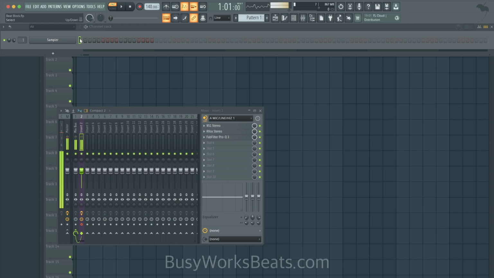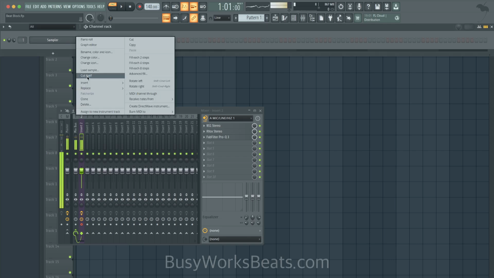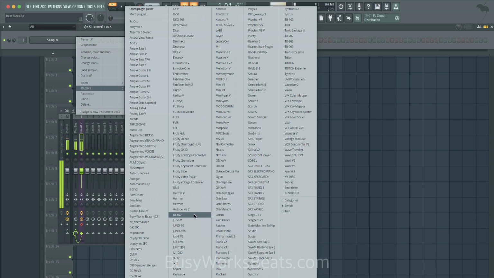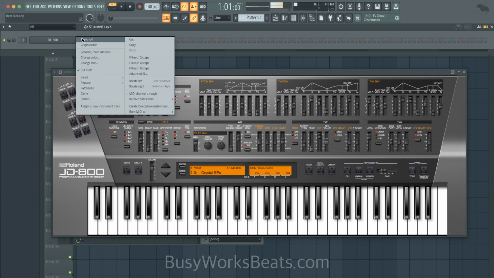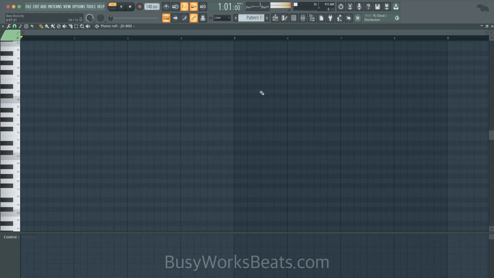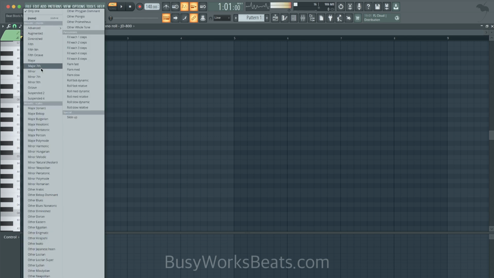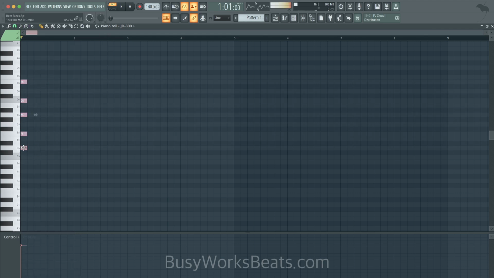Okay. This sounds so simple, but you can't go out of key if you don't know how to go out of key. So for example, if I showed you guys the JD800, which you guys loved in that R&B video I just made, and I showed you this chord progression and you're like, what does that sound? How do you get that sound? It's not the sound itself. It's the chords. It's the music theory. And the reason I know this is because I've studied music theory to a level where I can express deeper thoughts in my mind.